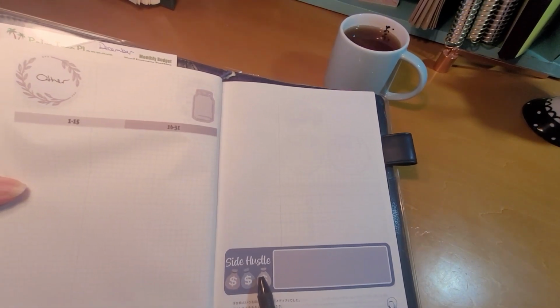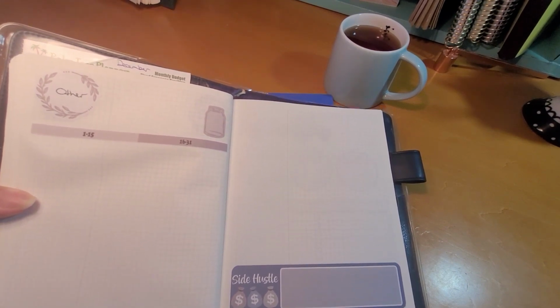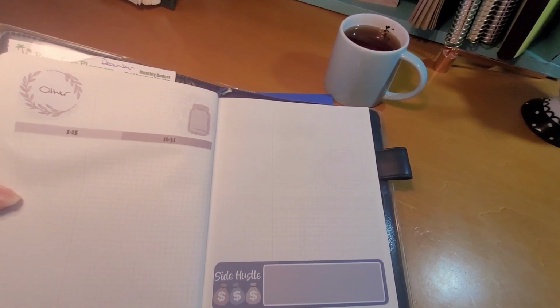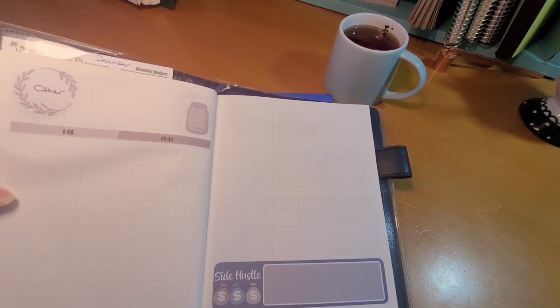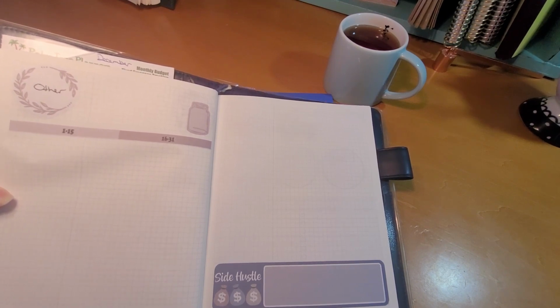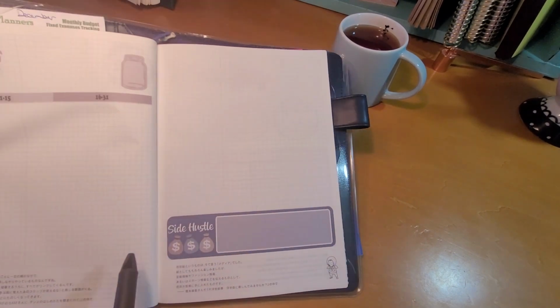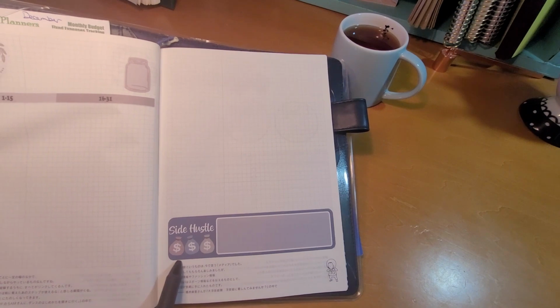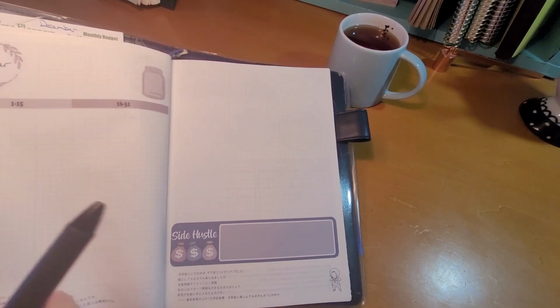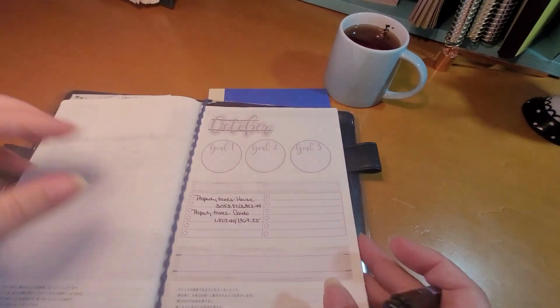Just to hit on the side hustle again, Gail always says you should have a plan for paying off credit cards and such. If you want things paid off at a time certain, you have to pay more than the minimum amount. She also goes along with the Dave Ramsey theory of snowballing. So if you have a lot of debt, you go for the one that has the highest interest rate or the lowest amount to pay off. You pay that one off and then you snowball it into the next credit card and such. And if you need to bring in a little bit of extra money, then you do your side hustle, and this is where you can account for more money coming in, and it will help you pay off your debt.